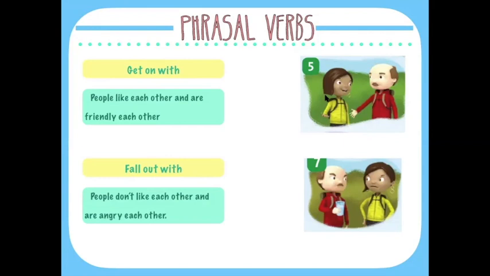Okay, Paula, can you describe, please, the second picture? Yes, in the second picture there is a man that is wearing a red jacket and also there is a girl that is wearing a green, yellow and black jacket and they are angry with each other. Very good.